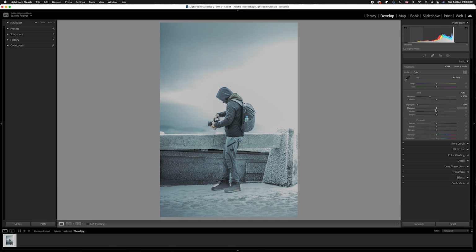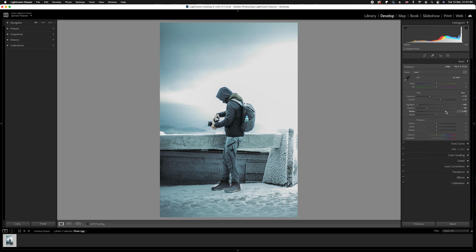So what we can do now is go to our shadows. We're going to go ahead and drag those down as well. And I want to add a little bit more contrast between the brights and the darks. So I'm going to go ahead and increase the contrast like so. And the way to fix the grays in the highlights is by going to our whites here and raising those up until you are happy with the brightness of the whites.